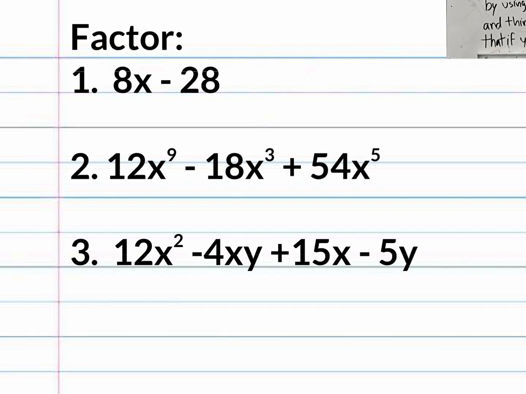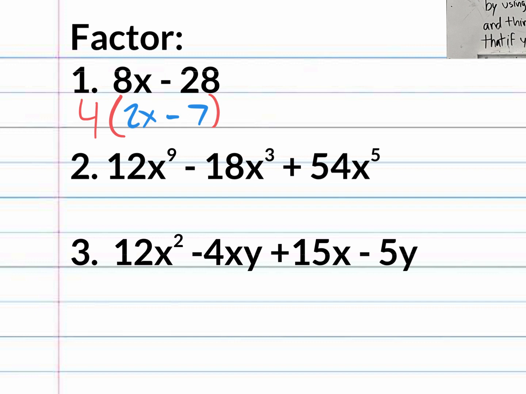Once again, number one, we're going to pull out the GCF. So everybody put parentheses right below it. And what could you pull out of both the 8 and the 28? Could we pull out an 8? 8 times 1 is 8, but 8 times what is 28? No, that didn't work. 4, right? 4 you can. So let's pull out a 4. And again, 4 times what is 8x? 2x. 4 times what is negative 28? Negative 7. And that's it, right? And of course, if you struggle with multiplying, get a calculator and you could figure that out.